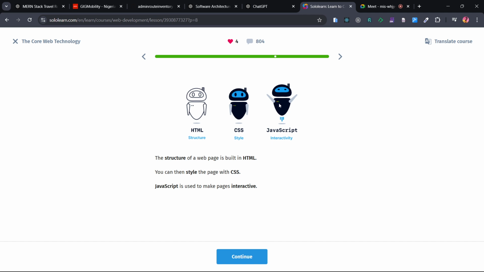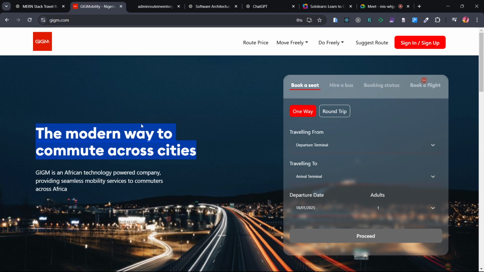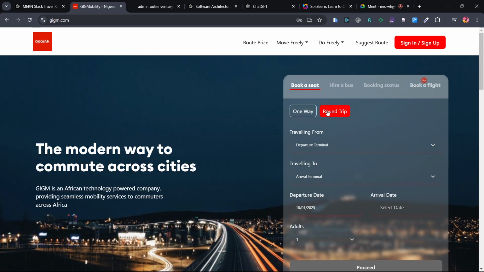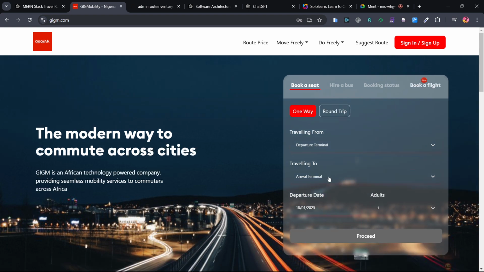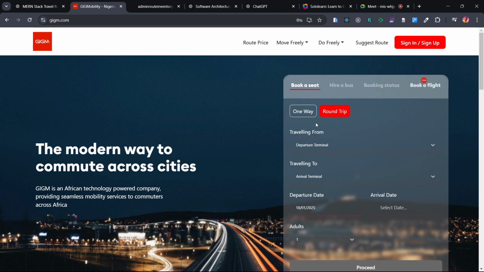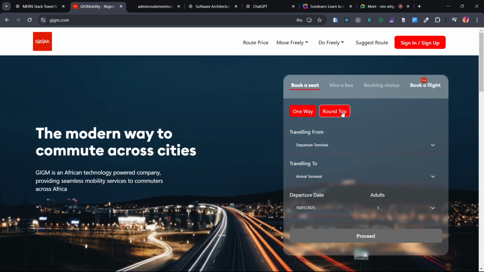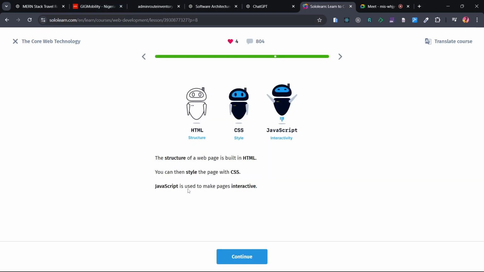Then interactivity is when you click on something and you see the result of what you click. So what do I mean is, when I click on round trip, what happened? There is a change. I click on one way, there is a change. I click on round trip, there's a change. I click on one way, there's a change. When there is a change in what you are clicking, that is the interactivity. And that is what? That is JavaScript, right?